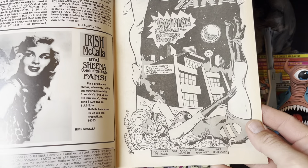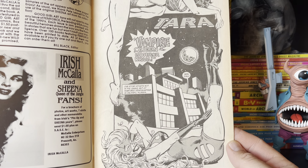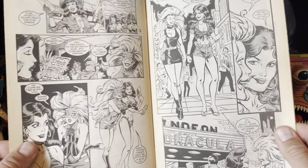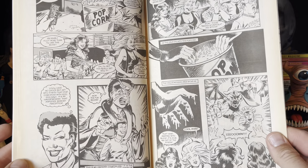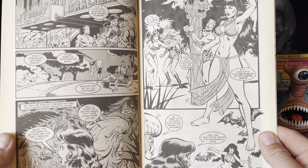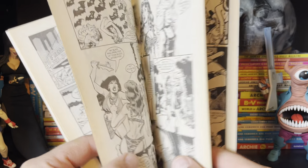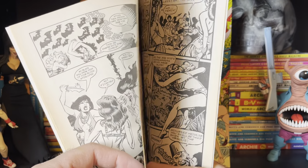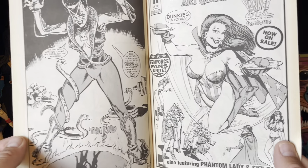Plot and script by Bill Black. Layouts by The Count. Pencils by Mark Heike. Inks by Chris Allen. We've got a nice big opening page there with Tara and Sin, Vampire Queen of the Horror Corral. You're definitely seeing this is a modern story, not a 1940s story. You can see that just in the art, in the style, in the shapes of the panels. It's boxed out very nicely, with more life and vibrance than you typically see in vintage reprints. Vintage reprints tend to have smaller panels and less fluid movement — the art isn't as big and flashy. You don't get near as many of these big one-page shot things.